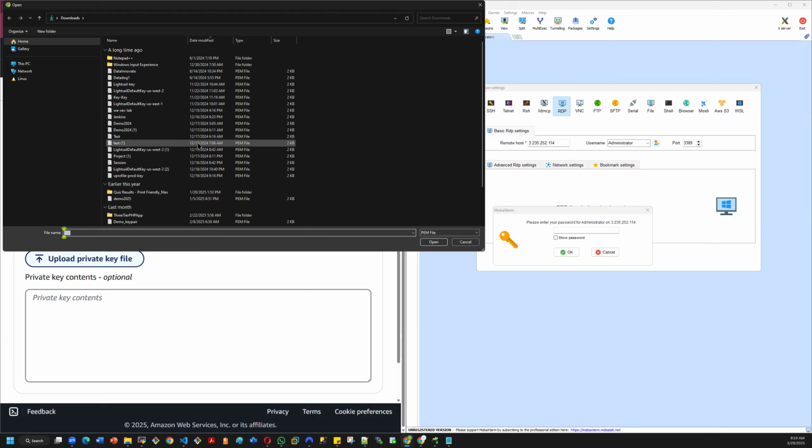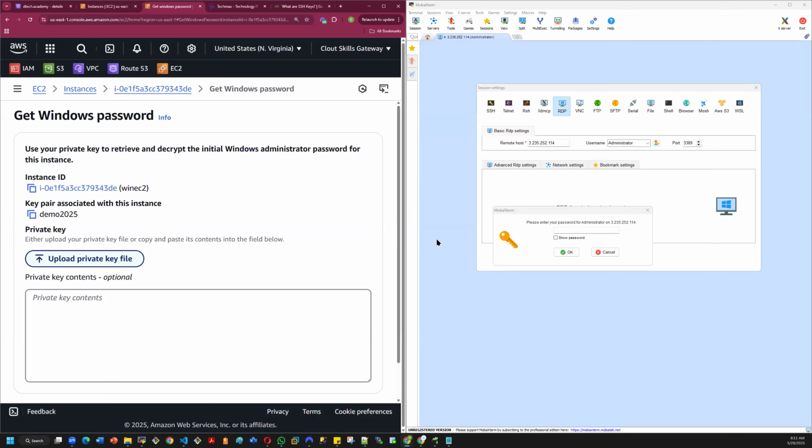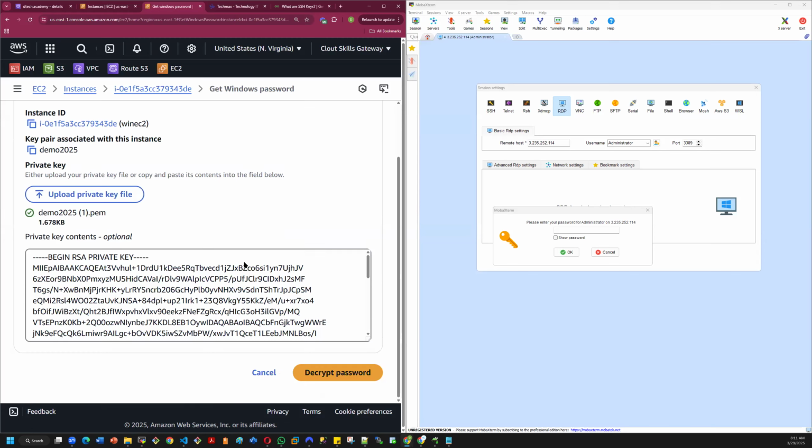No, that's not the right one. This one says 1/5/2025. Okay, it's this one. For some reason, I have the same things.